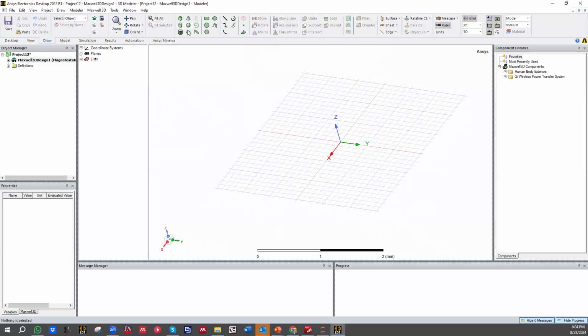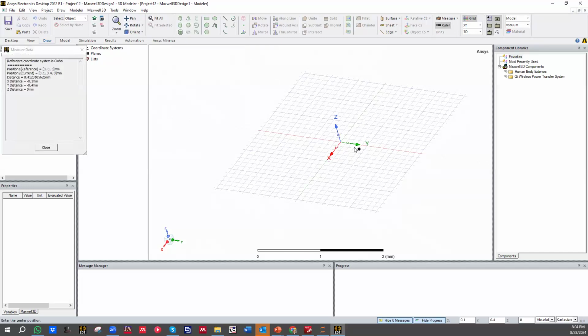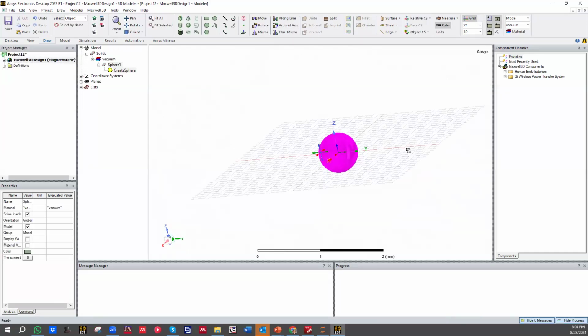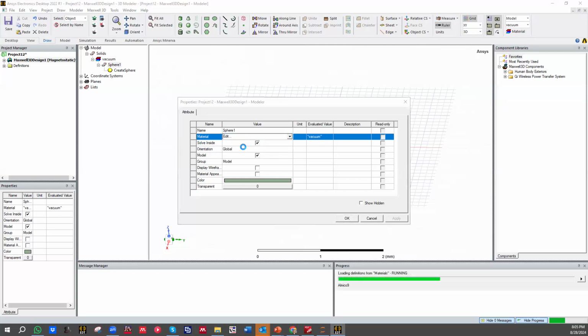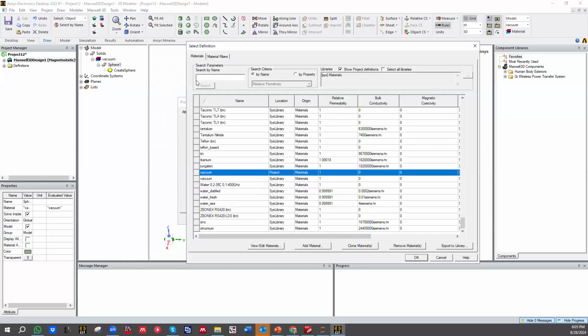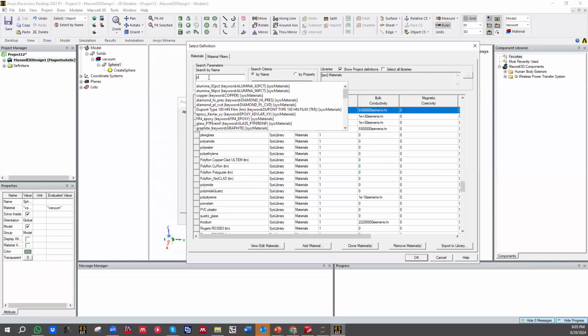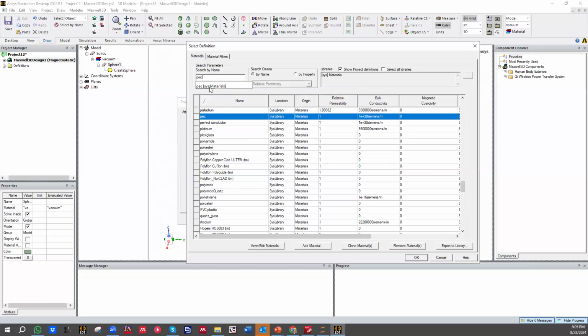What you do next is create the sphere, right? We're simulating the sphere. Let us make this sphere made of very good metal. We call this a perfect electric conductor. So I search for the PEC, perfect electric conductor.